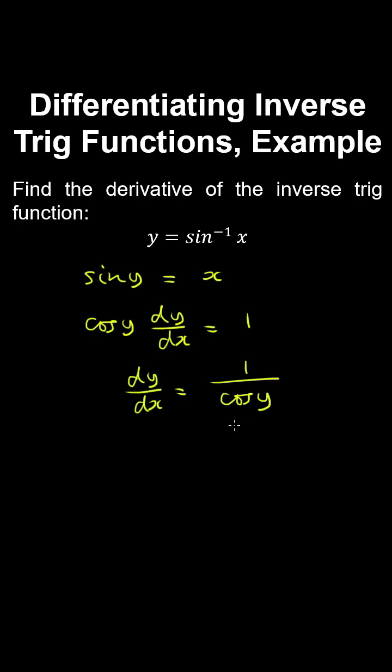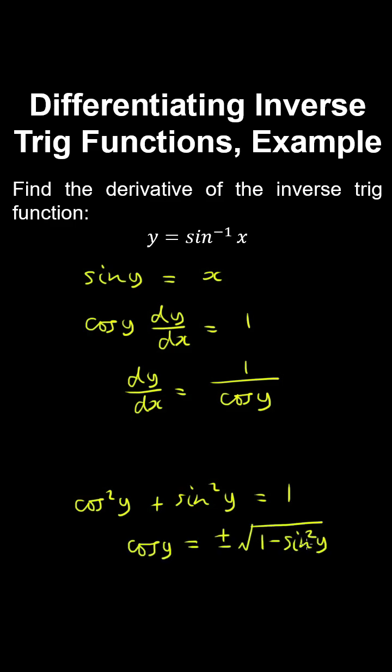Let's find the derivative of the arcsine of x. So taking the sine of both sides, and using implicit differentiation, and solving for dy dx, now we can apply our trig identity, and we can solve for cosine y. And now we can substitute for sine y, which is equal to x, and substitute that back into our derivative. And we can see that this derivative is valid where x is between minus 1 and 1.